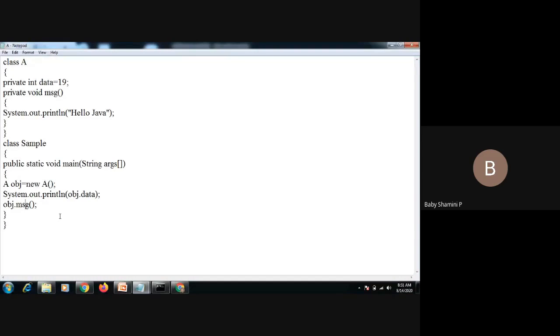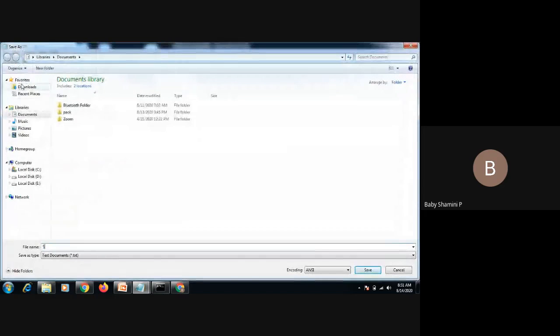Class A starts here and ends here. Again I create one more class, Sample, enclosed with its main method. I am going to save this program as Sample, since my class name is Sample. Save as Sample.java.